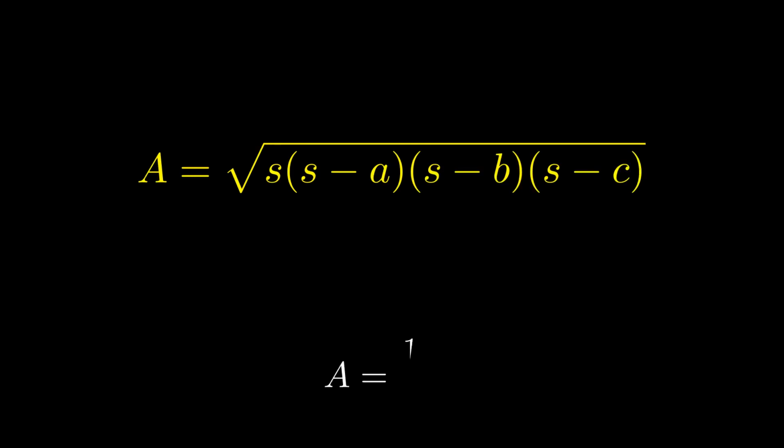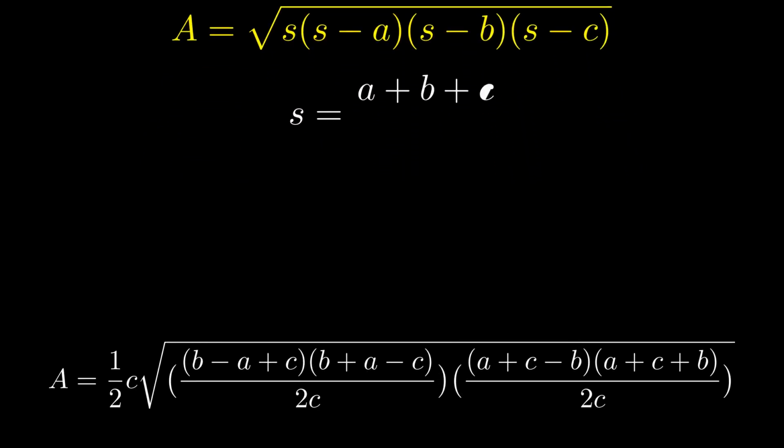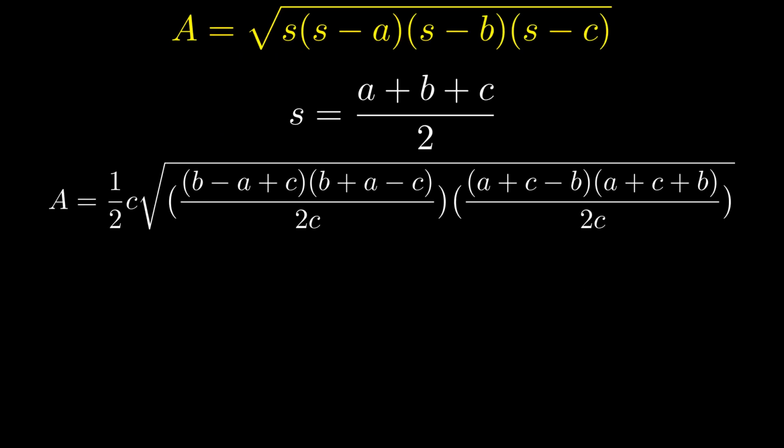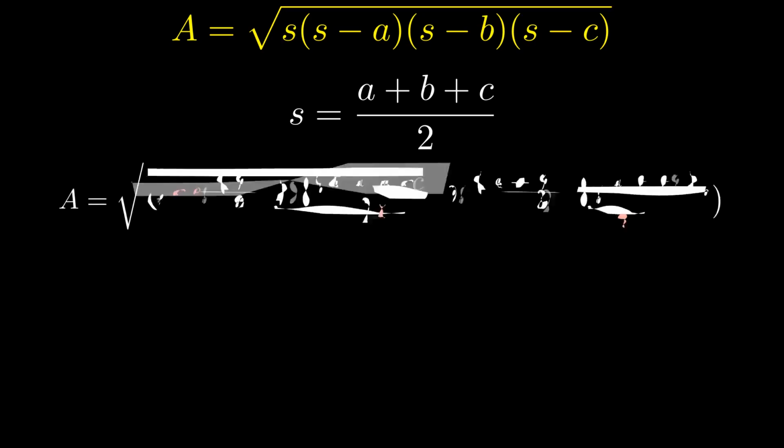But that's not it. If we look at Heron's formula in yellow, and our area formula in white, even if we replace h with what we got, they don't look alike. Now let's use s to transform our equation into Heron's formula. Let's move the 1/2 c into our square root, and note that the c's cancel. Now let's split the parentheses and distribute our 4.